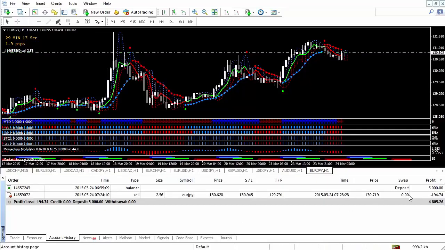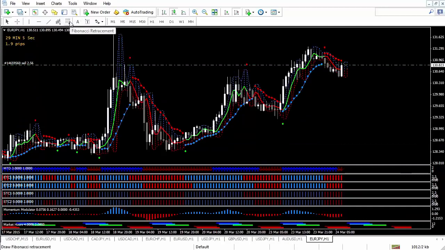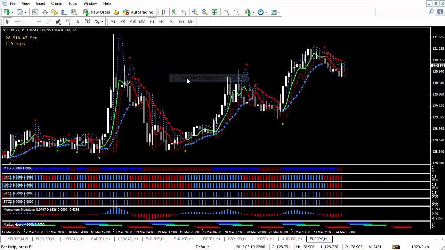Account history. This is the one trade we closed. See, the other trade is not present. It is under the trade. So this is the trade terminal or the terminal window. And I can close that again and never pay attention to it. I don't like to pay attention to it when I'm in a trade, but it is handy to see from time to time. I'm going to close the trade, and I will do that by hitting close. And the trade has been exited.